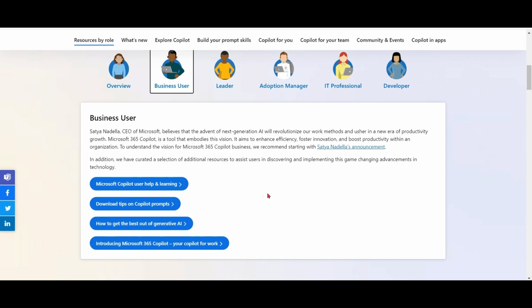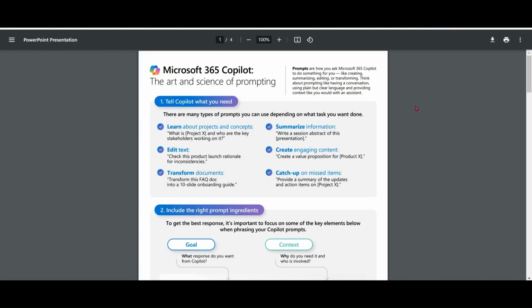Okay, for business user, let me click on one of them, like download tips on Copilot prompts. Please notice that generative AI, which is Copilot in our context, can only do good for us if we ask good. So a good quality prompt can lead to better results.